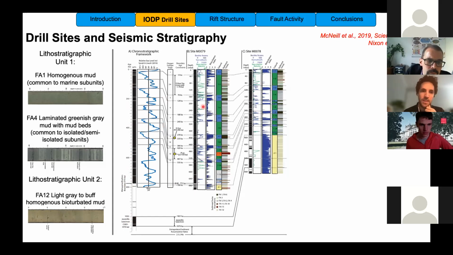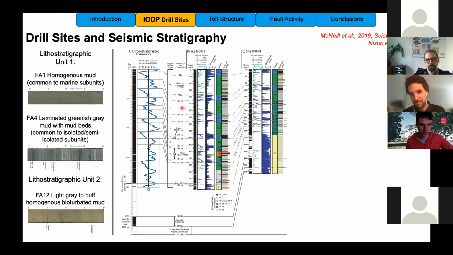But within lithostratigraphic unit 1, there are also a number of paleo microfossils which also shed light and provided chronostratigraphic markers throughout the core. And these essentially allowed us to correlate marine units with glacioeustatic high stands on the 100,000 year cycles. So that provided us with quite a high resolution chronostratigraphy for these cores.